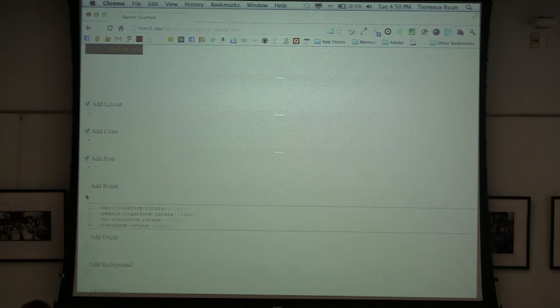So I want to rotate this. Now you notice I've got 4 lines of code to rotate this, and each one has a prefix except the last one. This is one of these conversions that's just kind of fired up within the last week in the HTML world, of whether or not we should be supporting them. Each one of these is obviously a browser: Mozilla browsers, WebKit browsers, Microsoft browsers, and then the vanilla one.